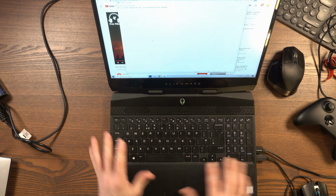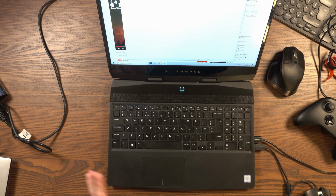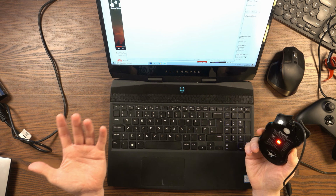So, kind of a downside. Now you can see I've got a mouse connected. Nothing against the trackpad at all. I've said this for many years. I just generally don't like using trackpads because, as someone who types a lot, my hand brushes against it and the cursor goes flying. So many years ago, I started using mice with laptops, and I've never stopped. I just prefer using mice. I know a lot of other people are different. So as far as me commenting on this, maybe I'm not the best guy to ask.